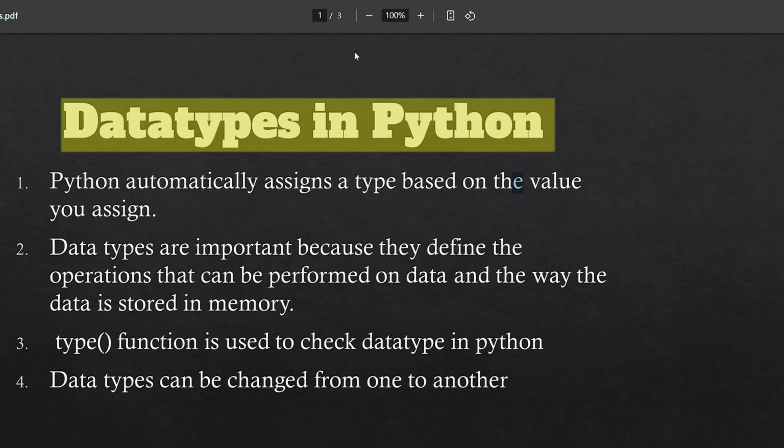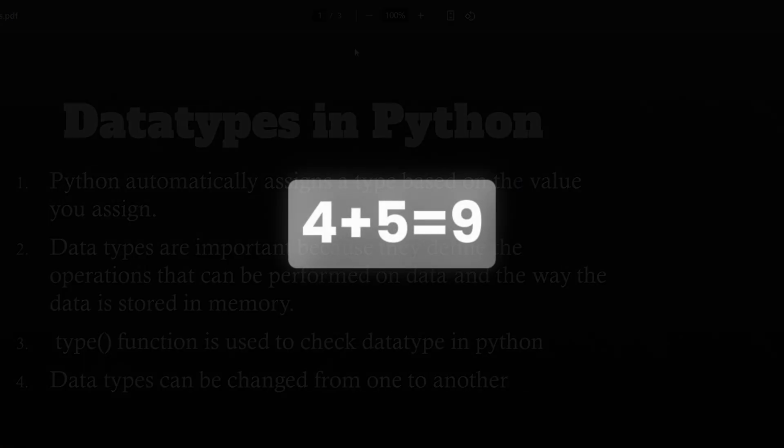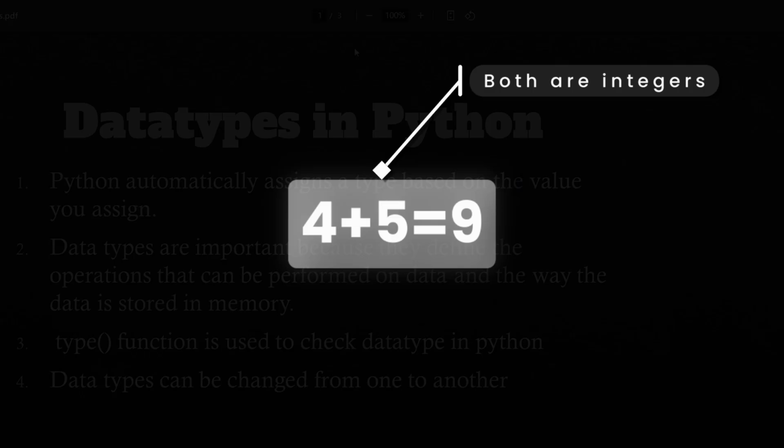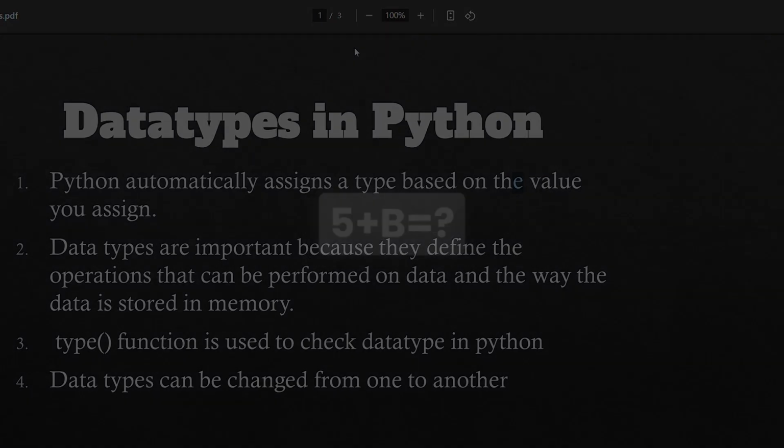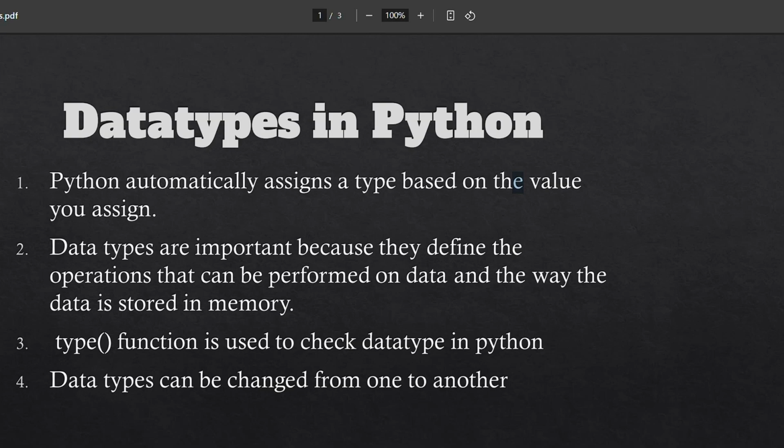So first of all, what is the need of data types? Suppose I am adding two integer values like 5 and 4 and performing arithmetic operations on these values to get 9 as output. But what if I add 5 and alphabets like A to Z? There will be no arithmetic operations because the data types of both values are different. The number 5 is of data type integer and alphabets are generally counted in string data types in Python.